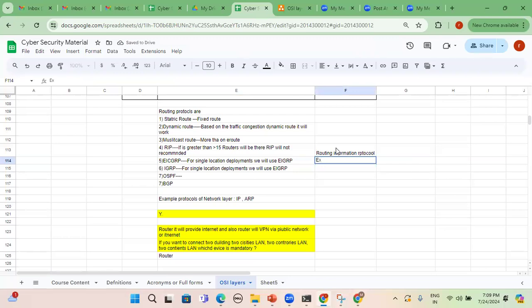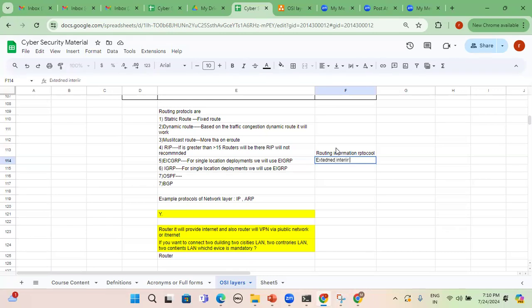And one more thing here. We have layer 2 protocol developers and layer 3 protocol developers. Whenever you are keeping a Fortinet firewall or Palo Alto firewall or any other firewall, they will keep protocol developers. Layer 3 means routing protocols, layer 2 is switching protocols.